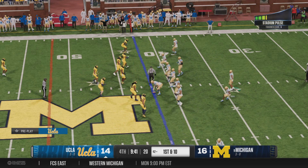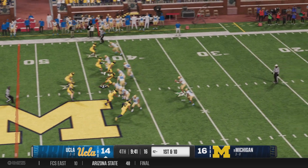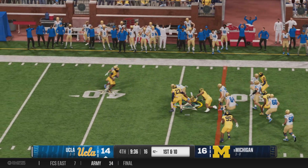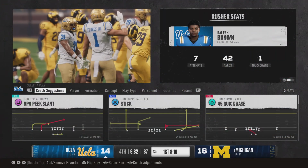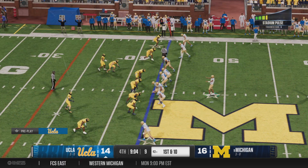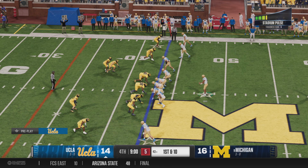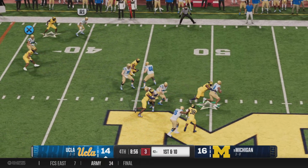The UCLA offense is back on the field, ready to go to work. This is a game of swings and momentum, and a great opportunity here after scoring on the last drive, getting a stop, and now you have the football back. They're playing well right now in all 3 phases, and they're complementing each other. So now, David, it's up to the offense here. It's up to this quarterback to lead this offense down the field to get a score. Yeah, and to stay aggressive.